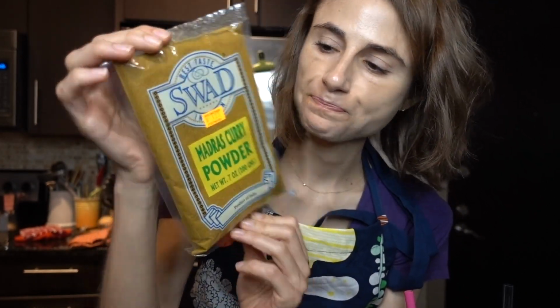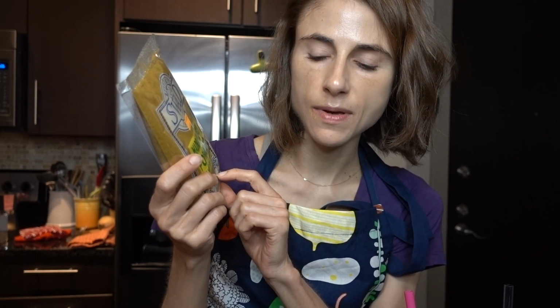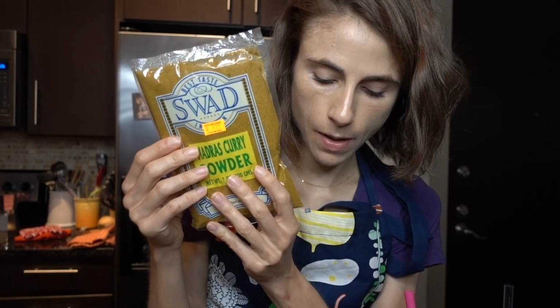And then I also picked up this Madras curry powder because you guys know I got those mini Ball jars from Kroger, and I want to put these into those. So once I use up the curry powder that I have from Kroger, which is not so good, I'm almost done with it. This particular one that I have from Kroger now is better than the previous one, but I'm excited to have a better one.